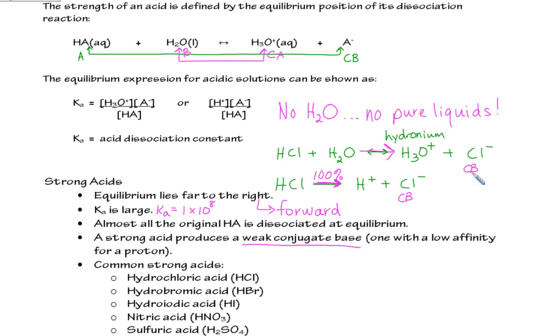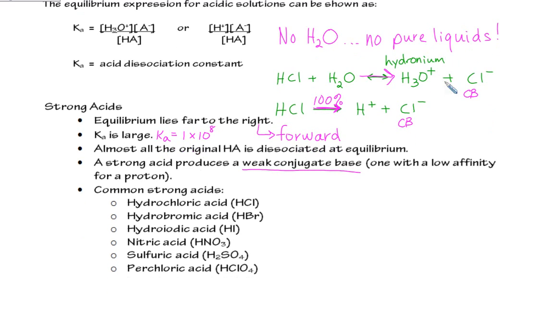Common strong acids. I think we mentioned these earlier in about chapter 4. Strong acids are usually things that you're really familiar with, like hydrochloric acid, nitric acid, sulfuric acid. Those are the ones that we use most often in the lab, so they're the most common examples listed. Other strong acids are hydrobromic and hydroiodic, as well as perchloric. I usually remember that the halogens make strong acids, except for fluorine, which we'll talk about. Hydrofluoric is a weak acid.